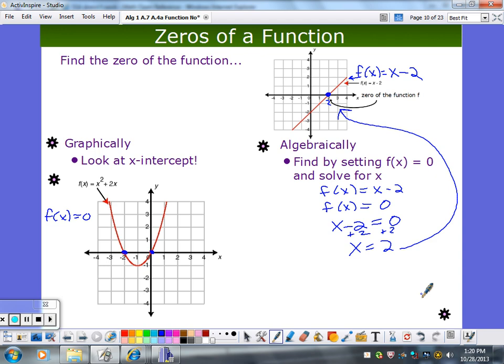Yes, sir. How do you get x minus 2? That is what this function is. You are given this function. How do you get minus 2? If they gave it to me. They said, here's your function, f of x equals x minus 2. When you graph it, this is what you get. Either use the intercept method or use the table of values method. Now they say, what are the zeros of this function? You either look at it or set the function equal to 0 and solve.